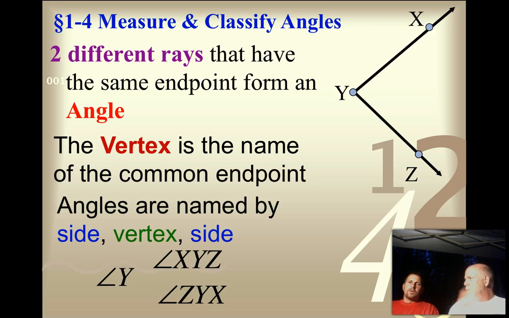Anything else on how to remember to keep that vertex in the middle? It's just like they've dealt with parabolas, where the vertex is the part where it swings back up, or the other direction, and same thing with an angle. You guys have seen vertex before. The vertex is the focal point of any angle, and it's just a matter of getting used to it. Just make sure you keep that vertex in the middle of the name.